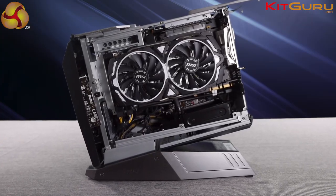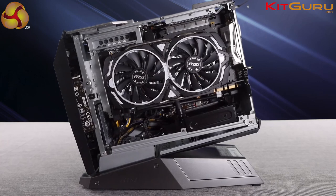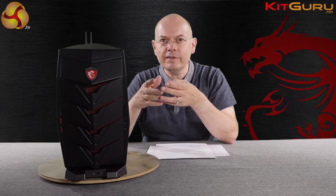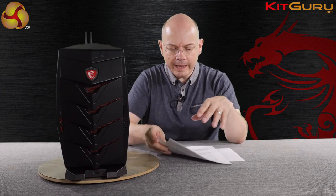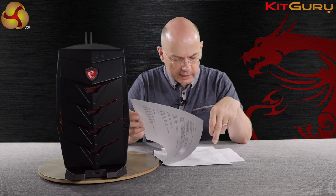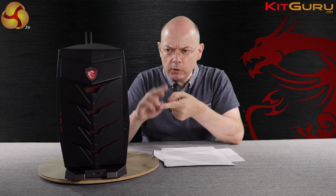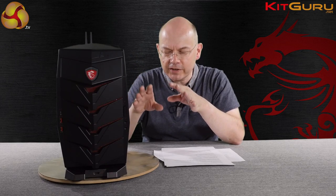It's mini-ITX, but it's packed with not exactly laptop technology — though MSI being very much a gaming laptop company these days, it certainly borrows from their laptop side. You've got things like Killer Wi-Fi, their Nahimic audio, and some other bits. They've also used their control software to control the lighting, so you can have some fun with that — a nice touch.